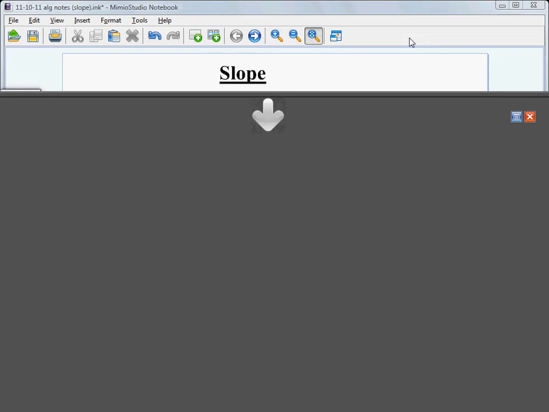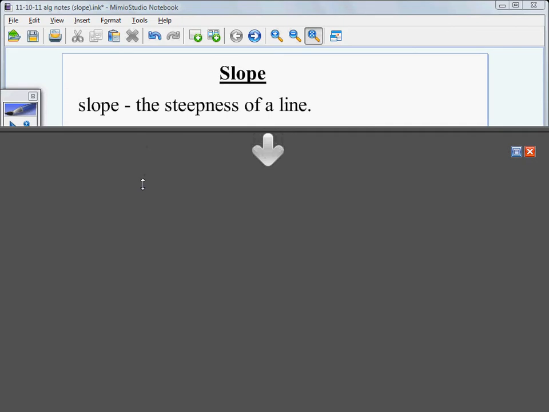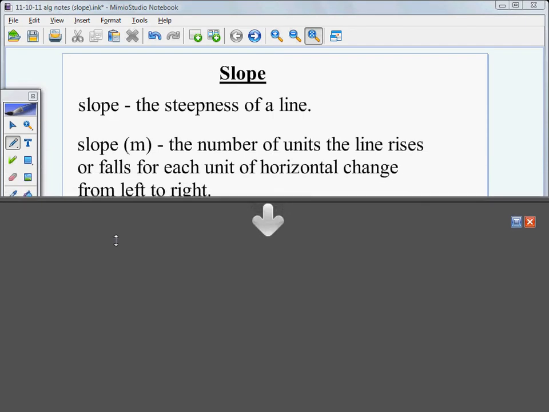All right, in this lesson we're going to talk about slope and introduce what slope is, and also show you a few different ways to find slope, and do a few examples. A slope is the steepness of a line. And I'm just going to go through a long list of some directions. If you need to write this down, you can pause it.